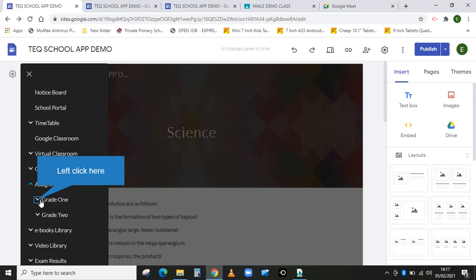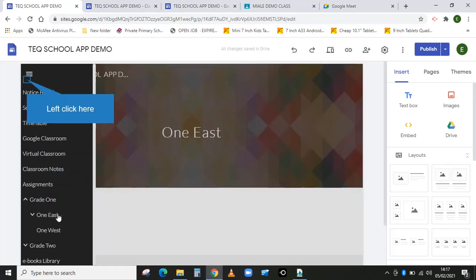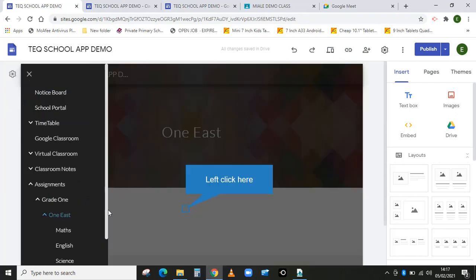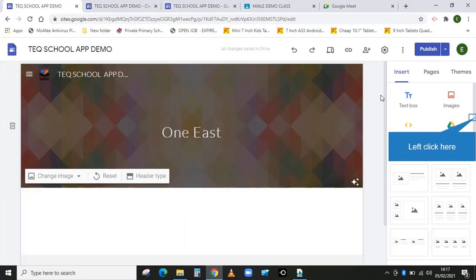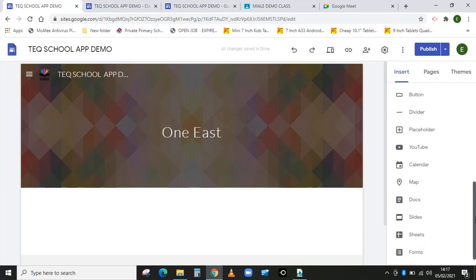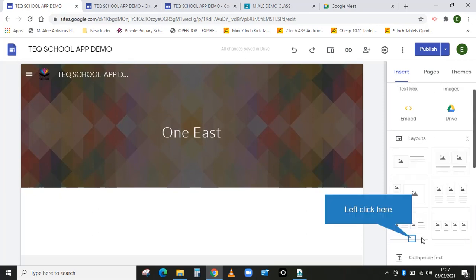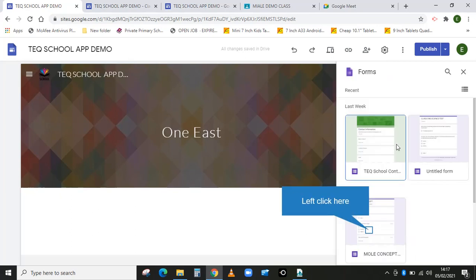It's the same way to just upload. You just upload assignments. You can have a typed assignment or a Google one. Let us try and add something like a quiz. We come here to forms, and you can see something like this.